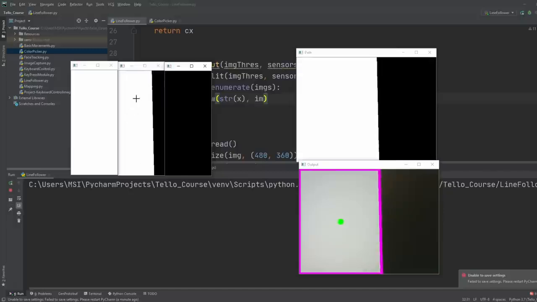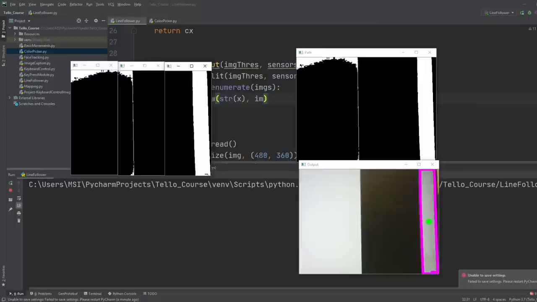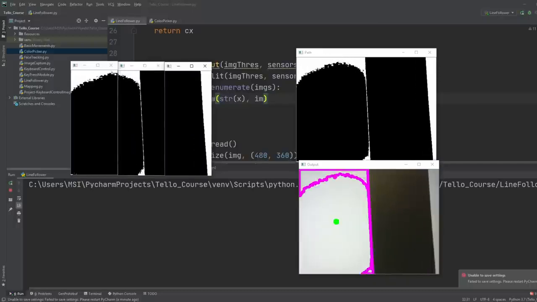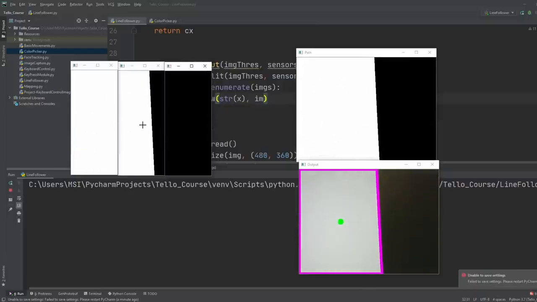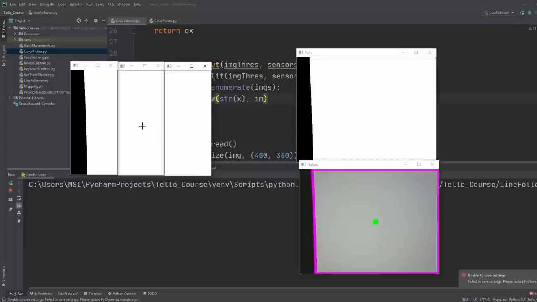So right now here we have a lot of values. If we had very little values, maybe something like this, then we can neglect it. We can say if it's more than 20%, then we will count it as 1. And if we have it like this, then it's 1, 1, 1. So it will go forward.